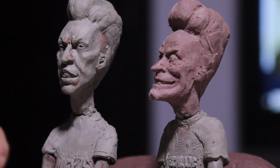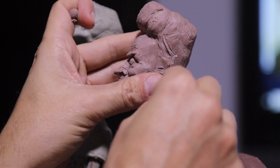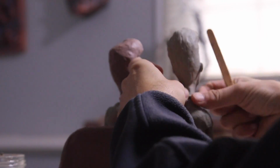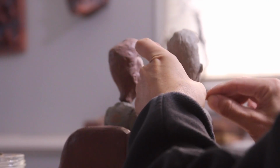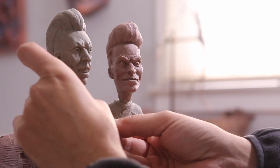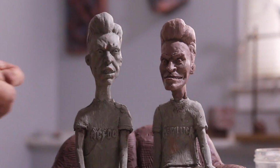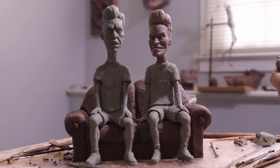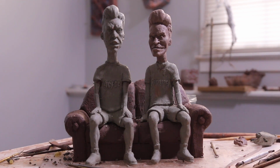Usually, in Beavis's persona, he looks to Butthead for guidance. One thing I found about Beavis's head is that he resembles William Dafoe a lot, so if you get it wrong, it tends to look a lot more like William Dafoe. So I still have a little bit more work to do on Beavis's head, but it's getting there. And remember, Beavis's head is monster clay.